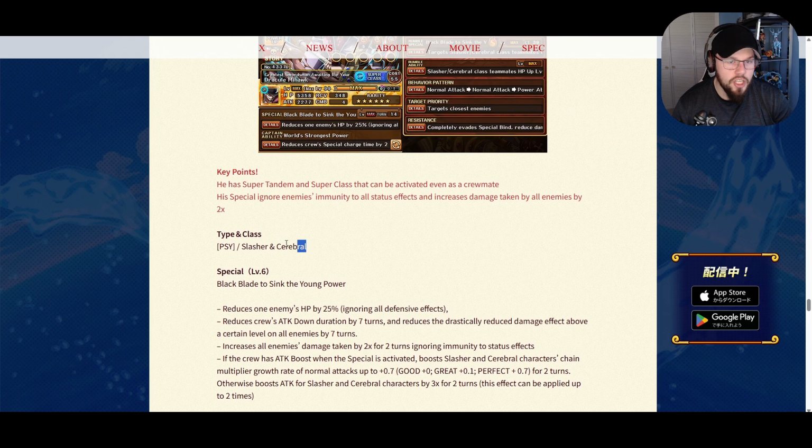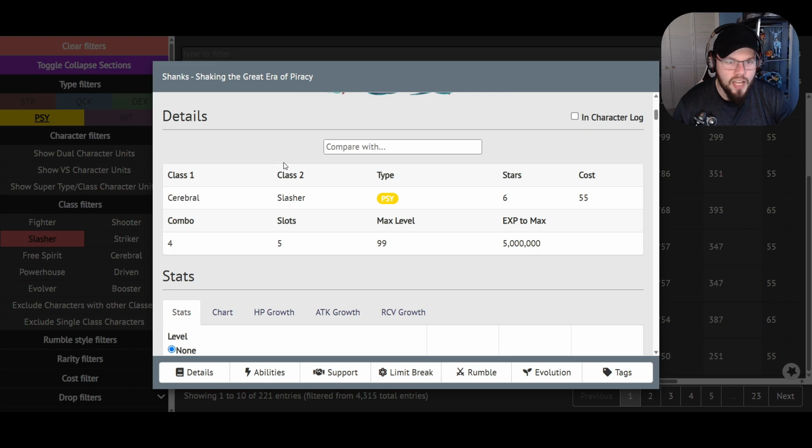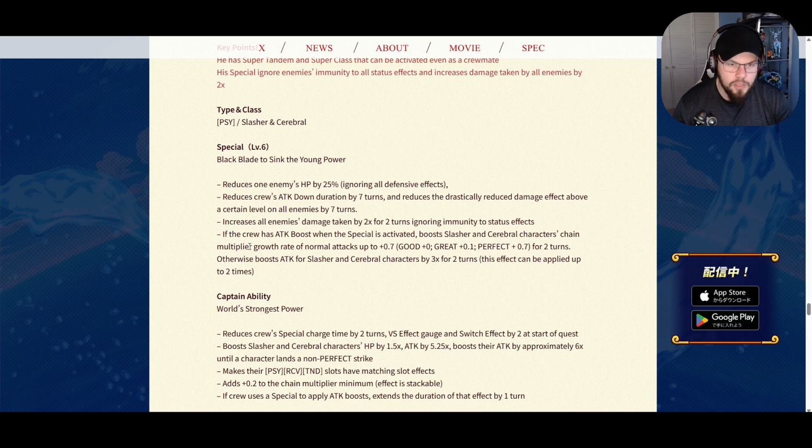Well, first of which, they both have the same types and classes. Both Shanks and MIHAWK are both Psi Cerebral Slashers, so that obviously makes a pretty big difference as well. But the way that they work together to just give you crazy good damage is so good. So let's go ahead and break it down.